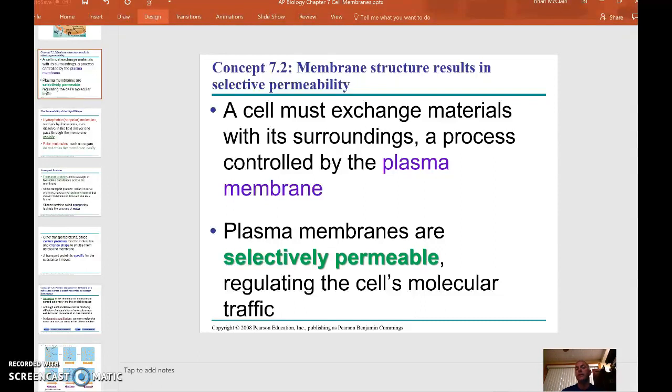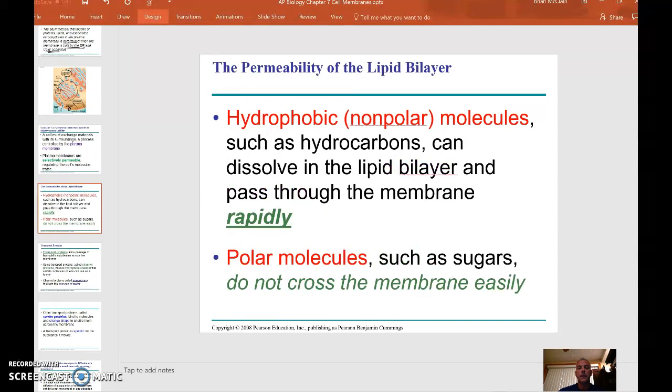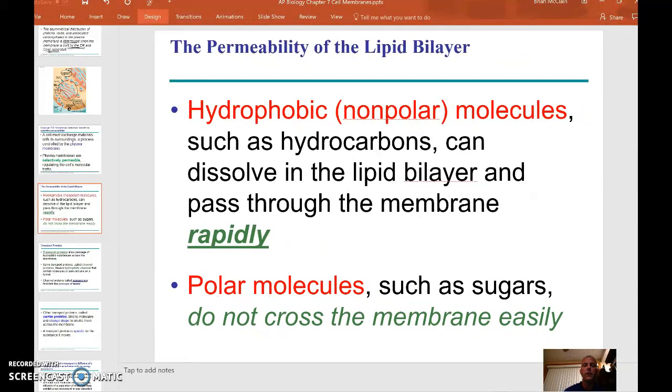So our plasma membrane is selectively permeable, also referred to as semi-permeable, meaning that some things are going to be able to pass through and other things are going to be restricted. And when we start taking a look at factors that influence whether or not something's permeable, a big thing that would jump out at you is the nature of the molecule. So for example, things that are hydrophobic, nonpolar, small molecules, things like carbon dioxide and oxygen gas, are going to move across the membrane very easily.